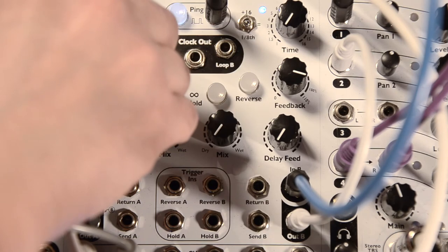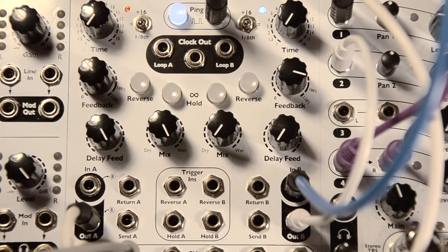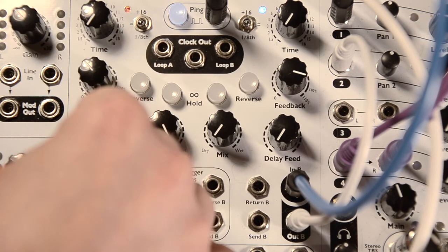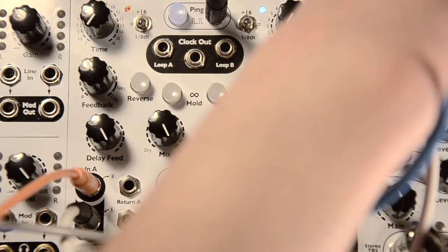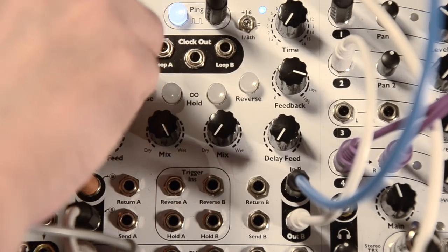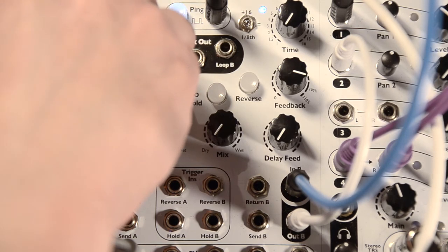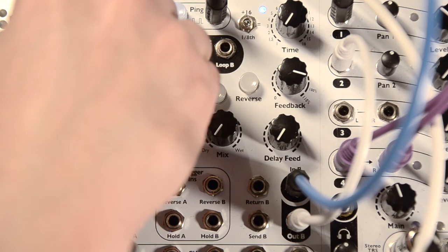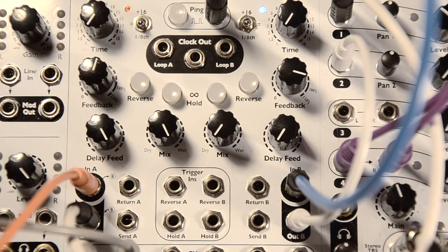So another thing I do like to do, I'm going to turn this down for a second, let's take that out, and we're going to throw in a drum loop. Okay. Start to increase that feedback. Keep the modulation going and the pitch going in there.